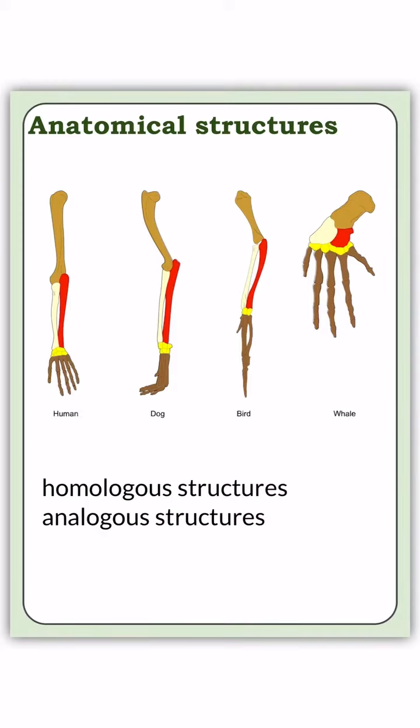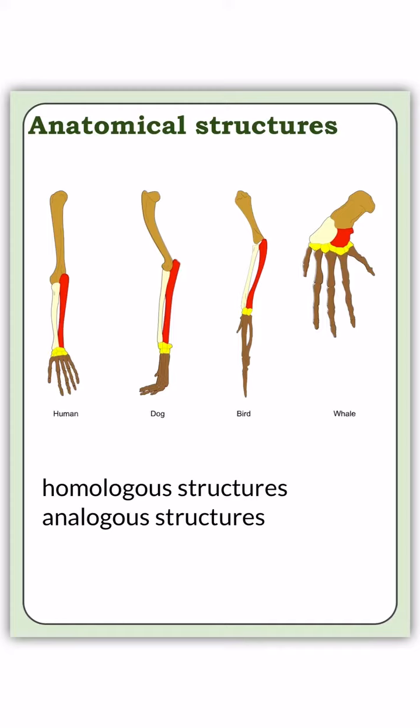All right, another area showing support for evolution is looking at anatomical structures. There are structures that are called homologous and analogous. We'll take a look at analogous in just a moment. First, let's take a look at homologous. Similarities shared by closely related species, that is, species who share many characteristics, are homologous because the species have descended from a common ancestor which had that trait. Homologous structures may or may not serve the same function. So we're just talking about having, for example, the same bones, but not necessarily the same function.